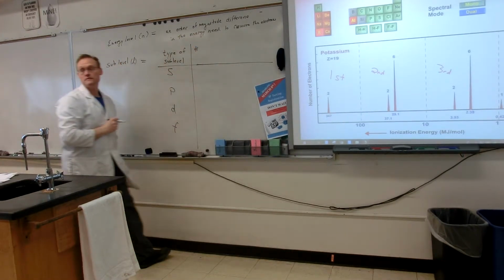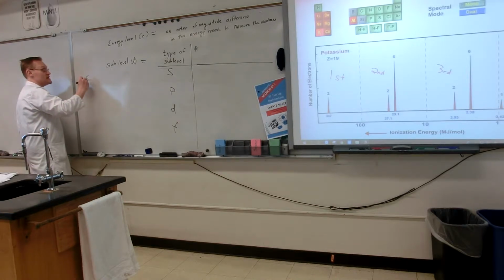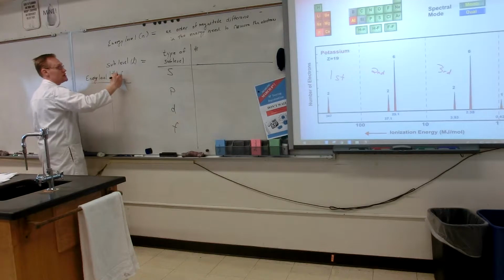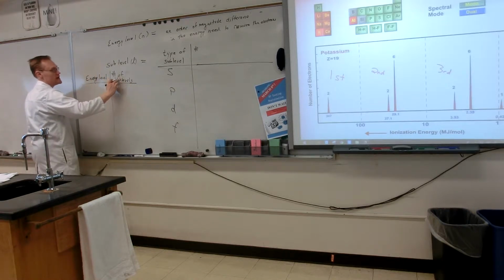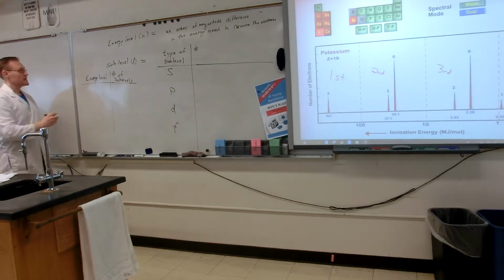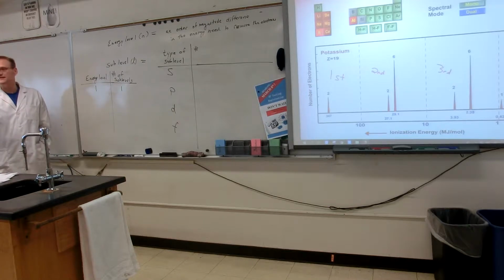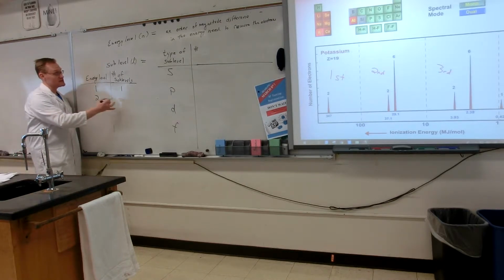Wait, so are there multiple, like, dumbbells and shapes within each energy level? Yes. So let's actually take a look at how this is going to play out. Let me talk about the pattern. If I have a relationship between energy level and number of sublevels, if I have the first energy level, how many sublevels are there? 1. Which means it's really not a sublevel, it's just all the same thing. That's because there's no space, right?